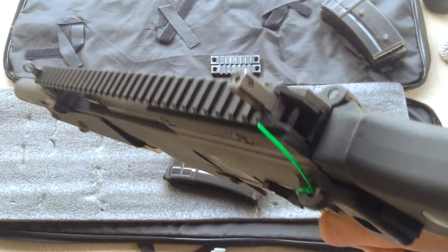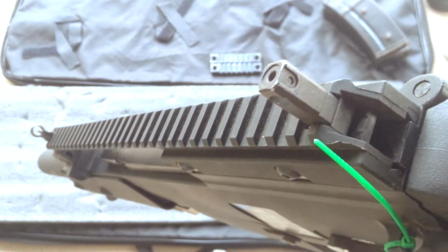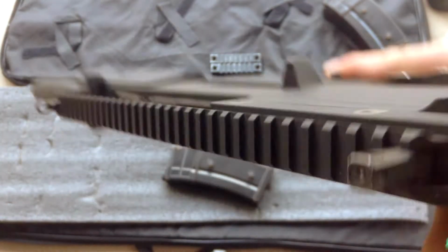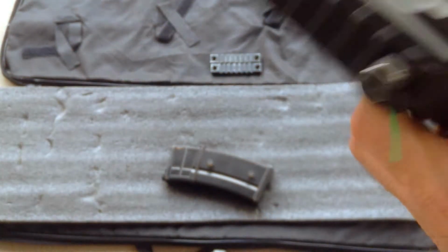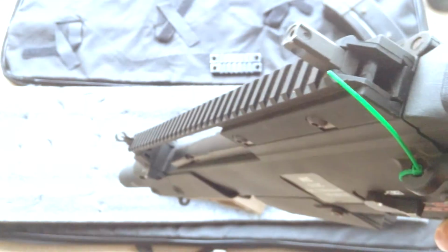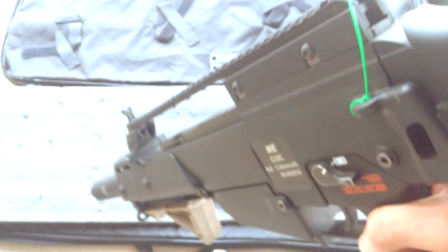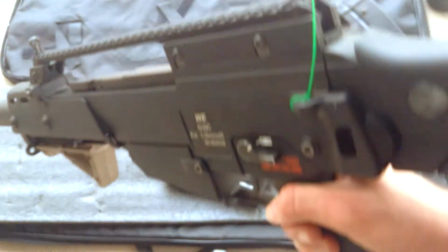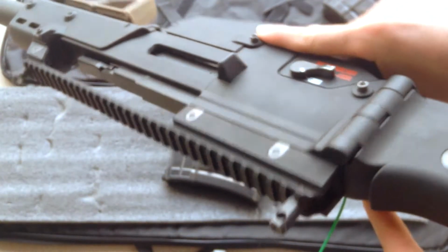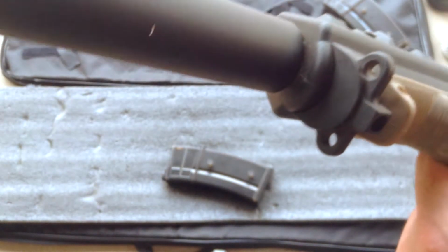Then we get towards the back of the gun. Here we have the rear future soldier sight. It's kind of weird. I don't realize why it has holes on every single side of the sight, because you only have one sight picture available. And I like it a lot, and I think it's better than a regular G36 sight. It's more accurate. Then we have one sling point on that side, and then 2 more down here in the front.